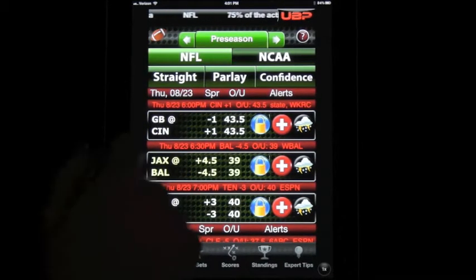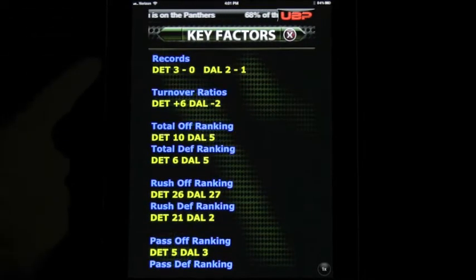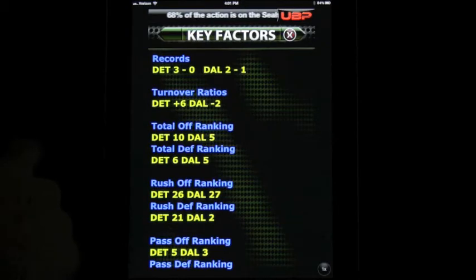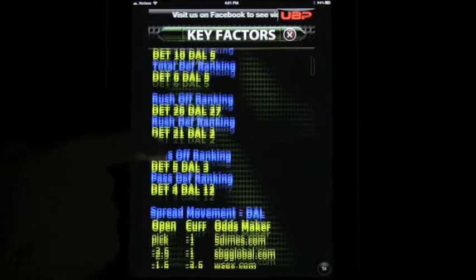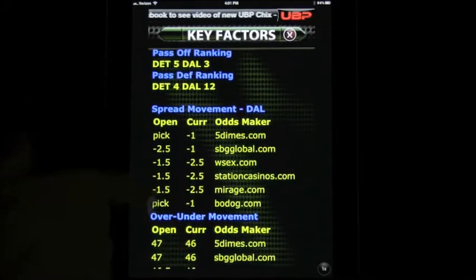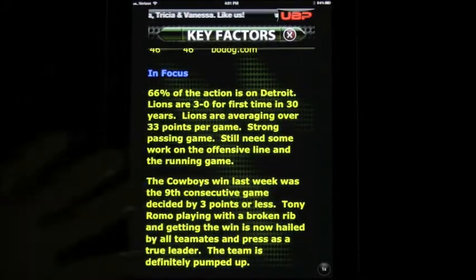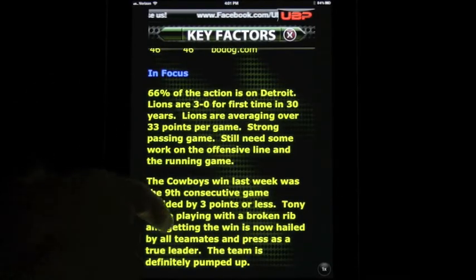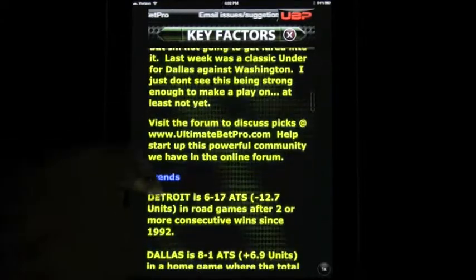A lot of information in here. First one we'll go to is key factors. We give you the records of the teams, turnover ratios, total offense, total defense, rush defense, pass defense, line movements. An in focus section, which I personally write myself, which gives you a pretty extensive breakdown of the game from a handicapping perspective.